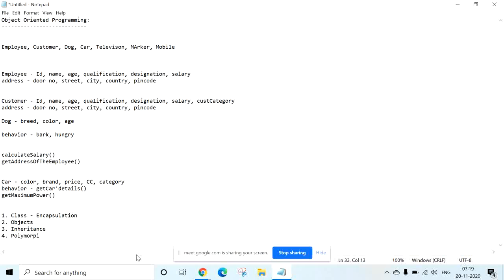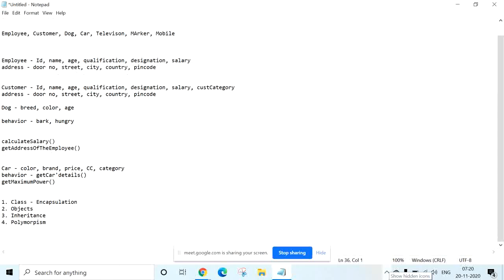These are the main pillars of object oriented programming: classes, object, inheritance, encapsulation, polymorphism. Sometimes they will ask what the pillars of object oriented programming are. So these are classes, object, inheritance, encapsulation and polymorphism. Today we are going to see classes and object.